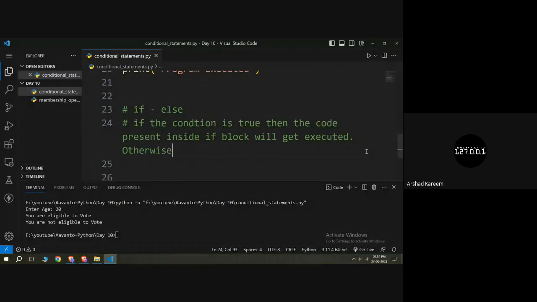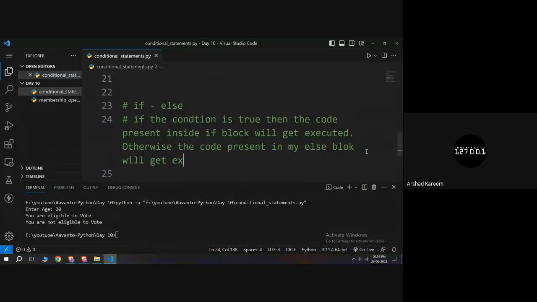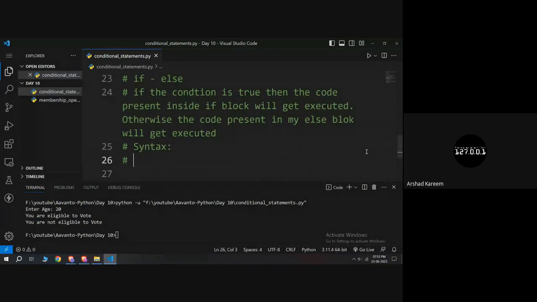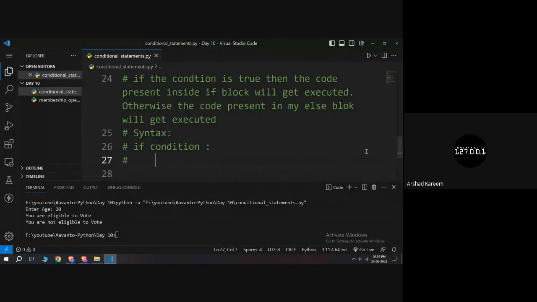Otherwise, the code present in my else block will get executed. Now the syntax is: if condition colon, after that indentation space and code.